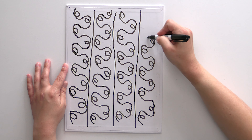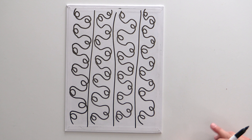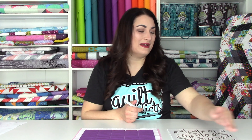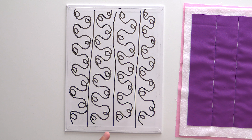Don't worry if you need to think about it a little more before you're able to make it happen. One thing that's important is these are all about the same scale, and that's important as you're working. It's easier for me to do here sketching out and it's easier for me to do on the long arm than it is on the domestic — I'm gonna completely admit that. It is a lot harder for me to keep the same scale when I'm going on the domestic. But this way, when everything is said and done, your border's gonna look nice and uniform. Obviously, it's not gonna be exactly perfect because we are not machines, we are human beings. All right, let's do it with some needle and thread.